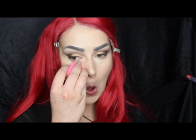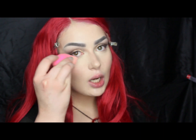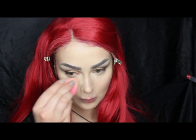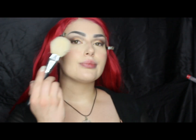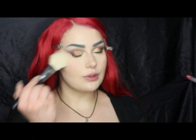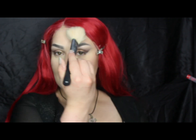So now I'm going in with my Laura Mercier translucent powder. I'm going in on the under eye with that. I sometimes like to use one brush. Like, I know these aren't made for it, but it's what I'm doing. And you can't tell me otherwise.